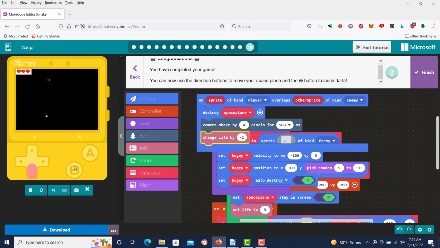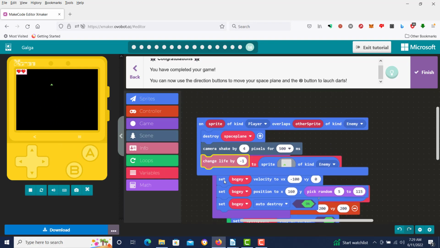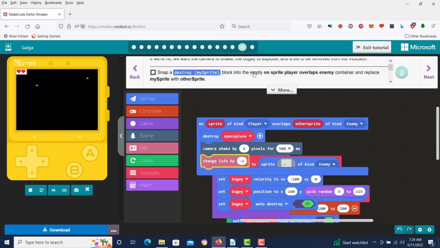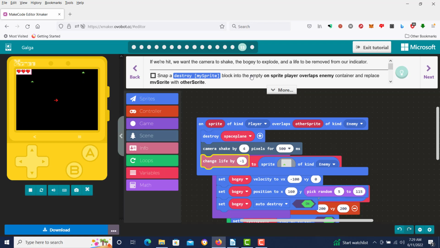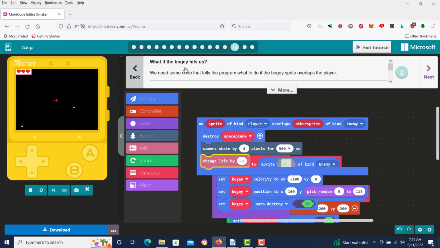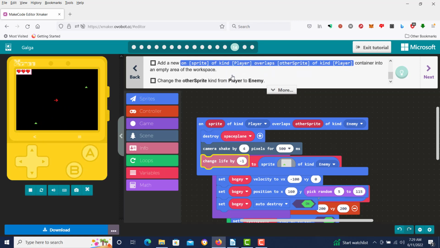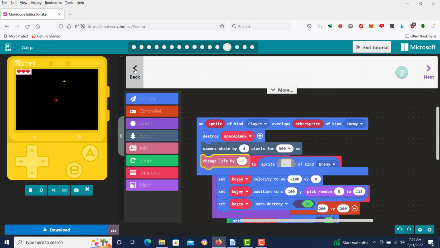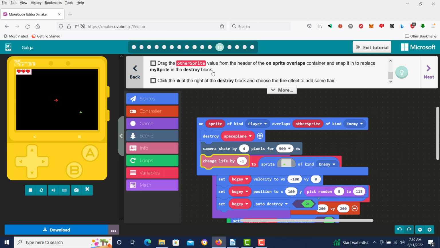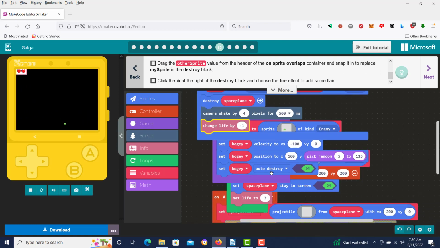And the buttons aren't working. For some reason.